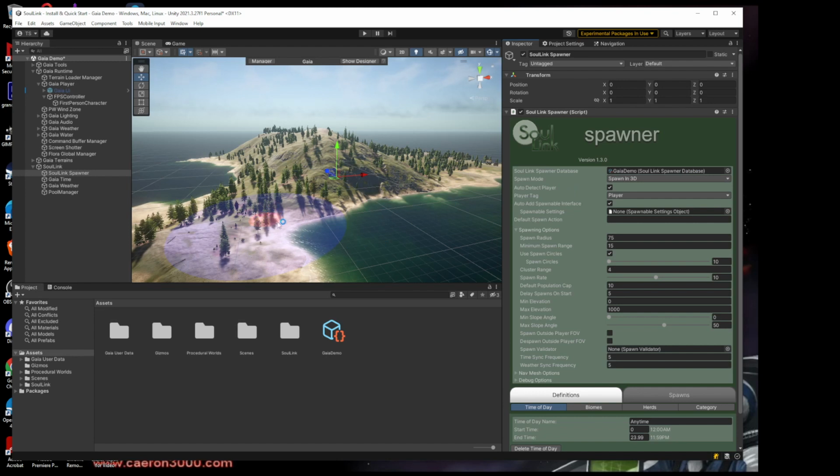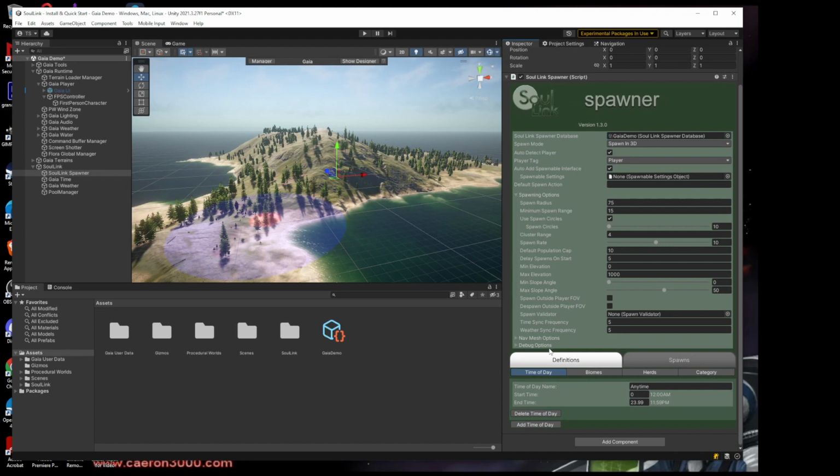and now we can see that it's got the gizmo here showing the spawn radius around where the player is. I'm not going to go through all these features because I want this to be a shorter quick start video than in the past. The manual will go into all these other details, and I will have other videos in the future that will explain these as well.